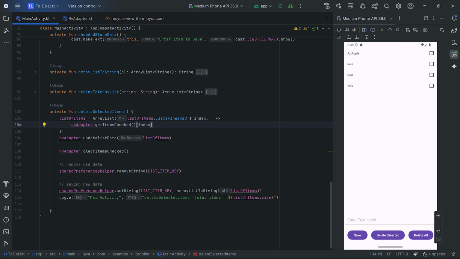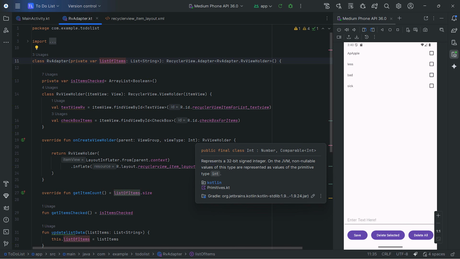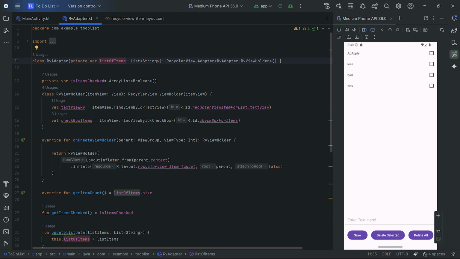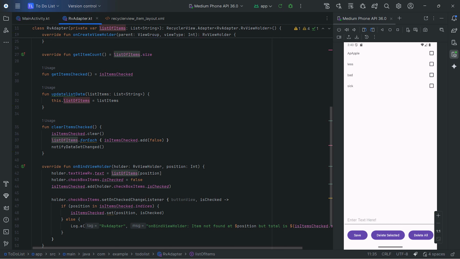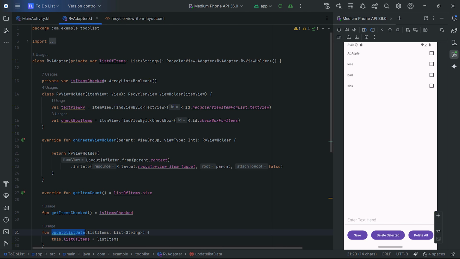In the next line, what we are doing is updating the list. Inside the adapter, there is the variable list of items, but it needs to be updated, right? That's why we need this update list data function that updates it. Otherwise we cannot see the updated list items here.